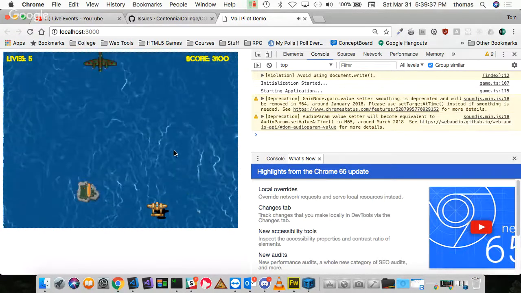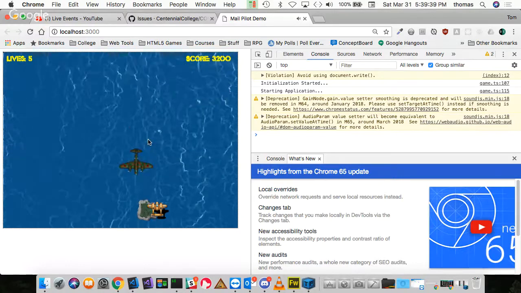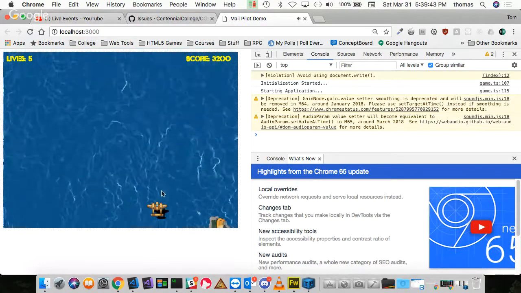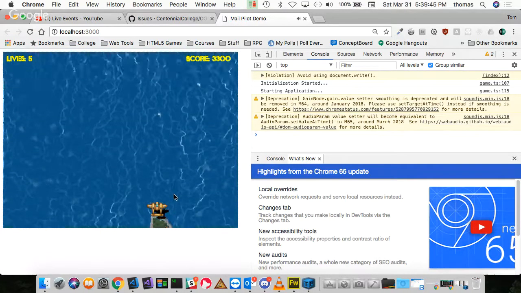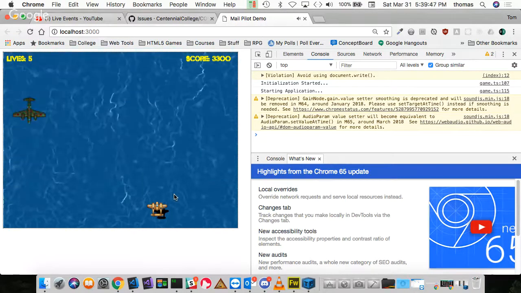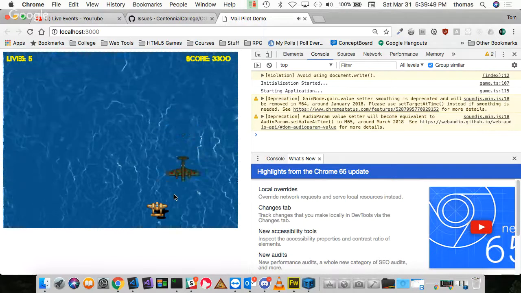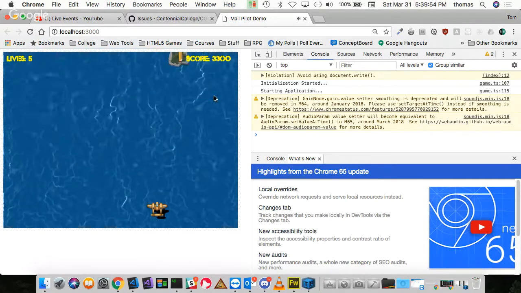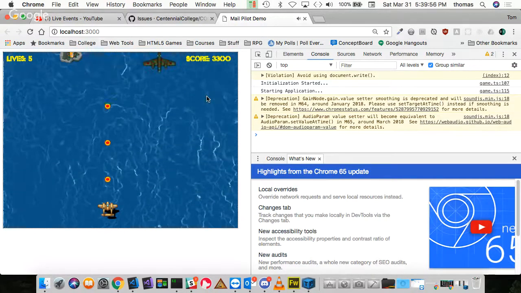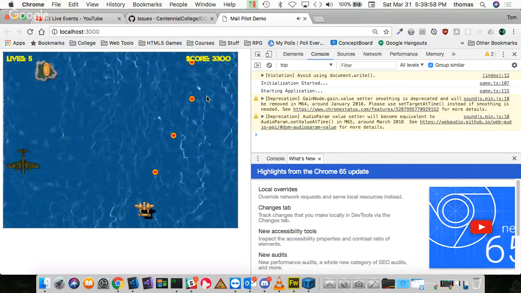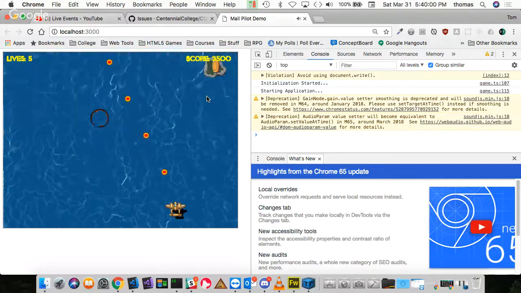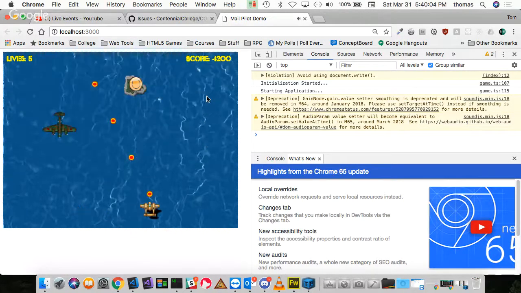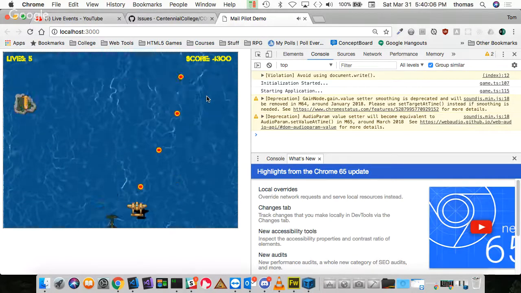So let's give it a little bit of time. I think the enemy's coming down too fast, but I was able to check my collisions. I didn't check my collision between the enemy and me. That wasn't the thing here. Yeah, the score is pretty high, 3,300. That makes sense because every time I hit the enemy, I get 200 points, right? So let's just do this. And I can keep on doing this all day long.